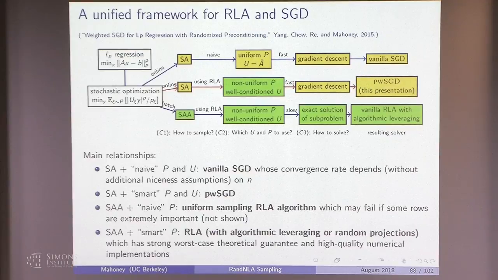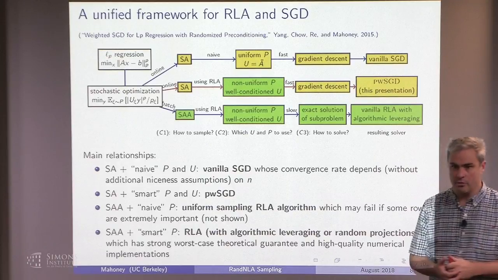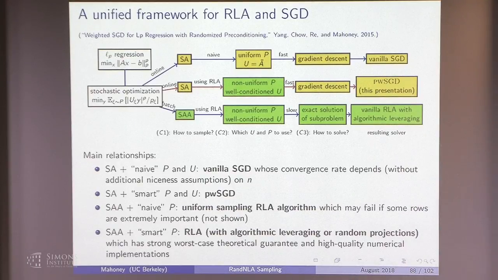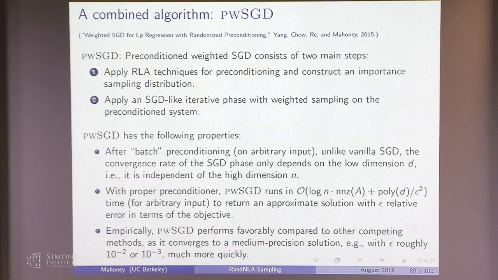Why do I know it's a good point? Because I get a subspace embedding. I'm epsilon good where epsilon's a half, so I have some sense of how close I am. Iterate and drive that to zero. Or I could say, well, I'm just doing randomized linear algebra, and at each step, rather than calling a solver that's good to machine precision, I get a very low quality solution from an SGD. And so which of those two you prefer depends on what you prefer, but this does both of those things, and they're two sides of the same coin.